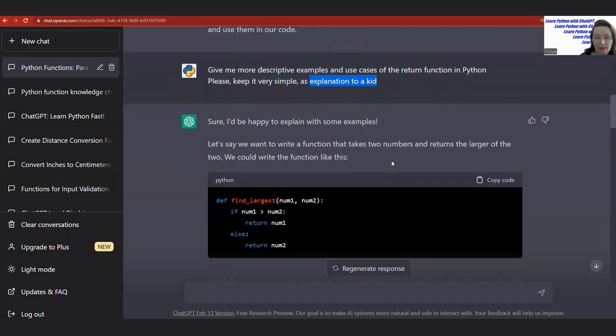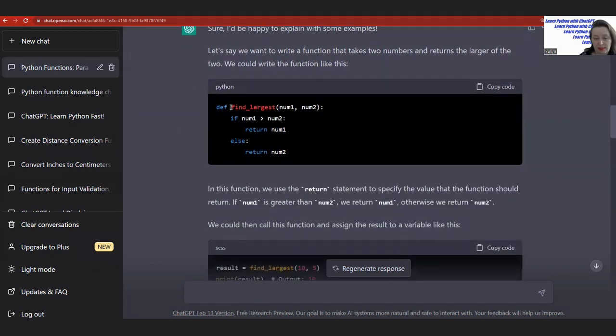Please, if you're beginning your journey, use this, ask for a simpler explanation, and you will have a lot of examples. So what you can do, stop the video, go to ChatGPT and ask, give me some examples to practice, to better understand return in function in Python. You can play with the wording, you can change your question, but obtain as many examples as you need till you understand how function works. Keep it simple, ask to keep it simple. And here we have more examples, and one of the examples is very similar to what we have done during our first assignment.